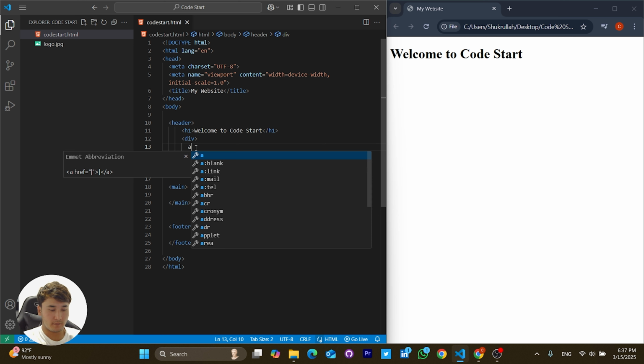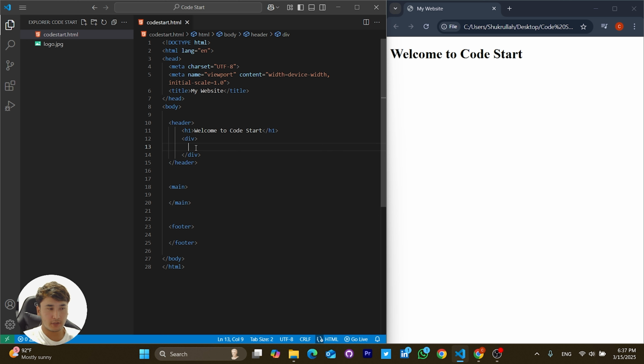Inside this I will give you a trick as well. If you want to have one element repeatedly for multiple times, you can have that element and then multiply it, for example, by 5. So I want to have 5 anchor tags. I multiply it by 5, so I will have 5 anchor tags, and I press enter so each of them is on one separate line. For this one I'm going to have home, next one about, and contact.